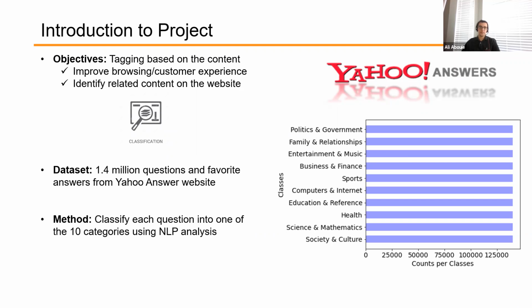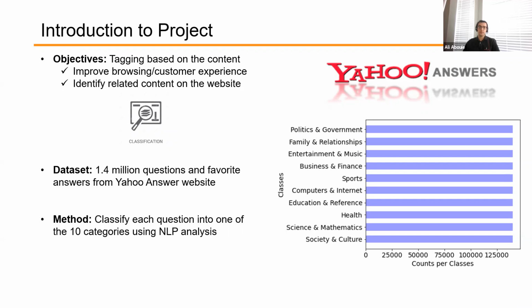So that's why I decided to use the data sets from the Yahoo answers, which include the questions and answers by the user, and then classify each question into one of the 10 categories defined by Yahoo using NLP analysis. And on the right-hand side, you can see those 10 categories.